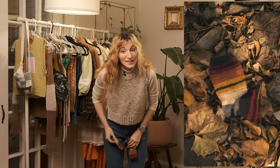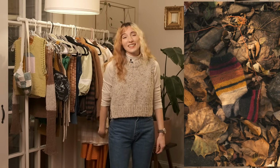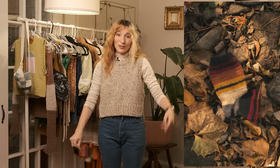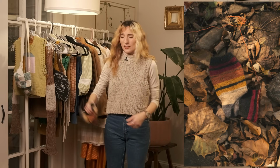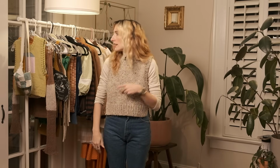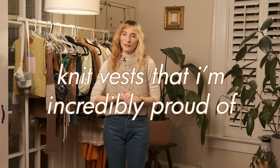Also, something I realized about knitting socks, it sucks if you've got bigger feet because you just gotta keep knitting, man. I feel like people with size 6 feet can just knit up socks super fast. This still deserves recognition, okay? Because it's finished. I made a couple of knit vests this year that I'm incredibly proud of.